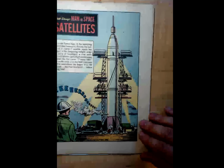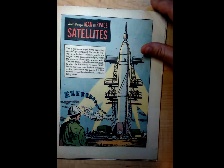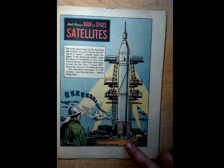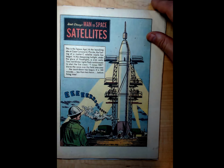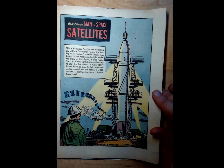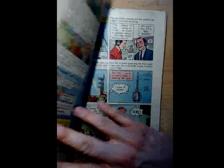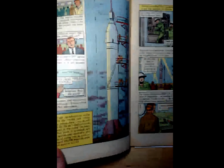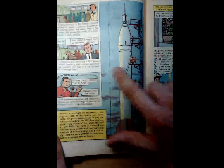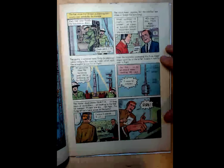Now, look here. The first thing we see is this is a Jupiter C rocket. Look how tiny it is. And they say that this big rocket, they're getting us all excited. And there's guys on the ground crew here fueling it. There's a truck. Sirens going off. There's light. Everything to make it exciting. But if they could only have seen a Saturn V in 10 or 11 years, this would have been nothing, right? So they talk a little bit about what the stages of rockets are and all the different people that are involved and all kind of action that might happen to this rocket.